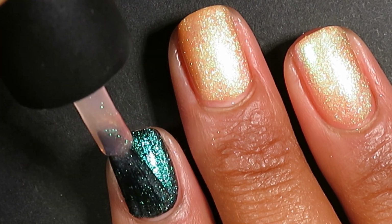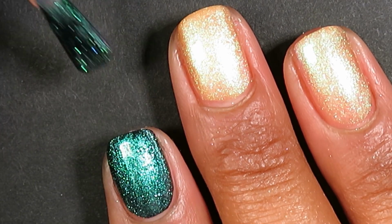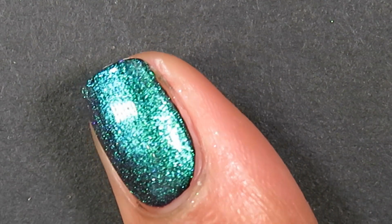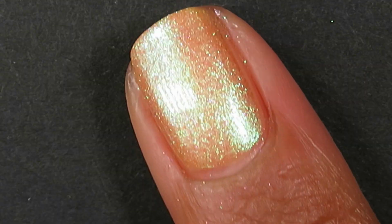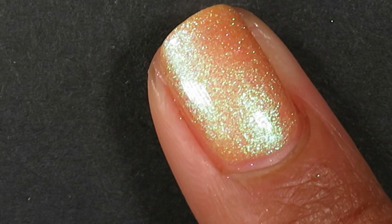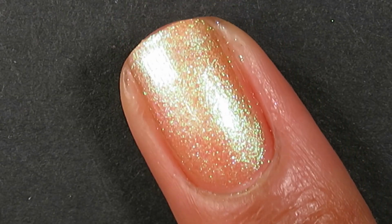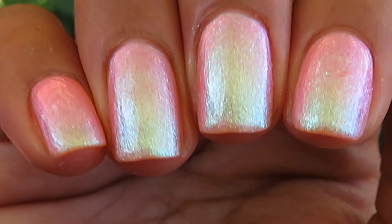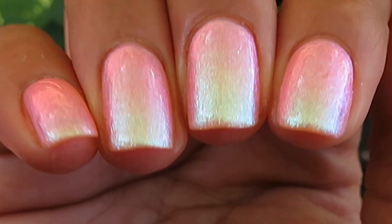Oh, this one deserves to be in my top 3 for sure. It's so pretty. So here's what it looks like over black, and you get to see lots of beautiful shiftiness. Here's what it looks like over a blurring base coat, my preferred way to wear this one. And then here's what it looks like in 3 coats on its own. Honestly, not much visible nail line. And you can see that here when it's built up in 3 coats, no blurring base coat.